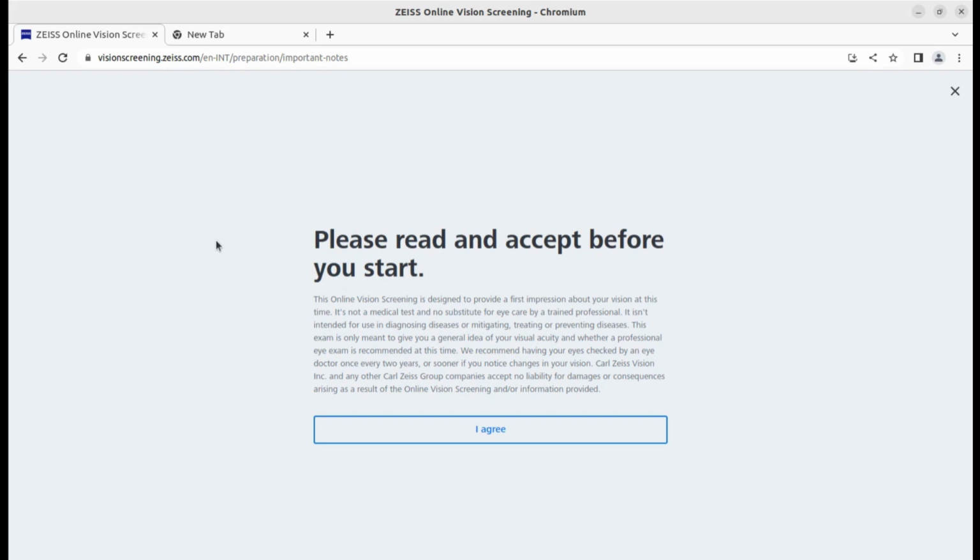So you can open this video side by side, and you can start checking your vision online, or you can watch this video completely first and then you can go for this test. So whatever is comfortable for you, you may follow that path. But yes, this vision test is going to check almost every part of a basic vision test, like visual acuity test, color vision test, and so on, as you will see in the video, of course. So I am directly agreeing to this term first of all, and step by step I'll let you know what you have to do during the test, and it is all mentioned on the screen. So I agree to the terms.